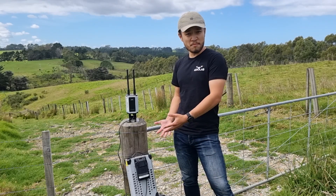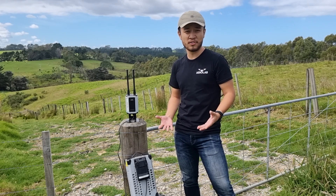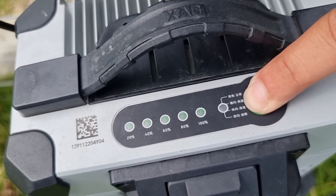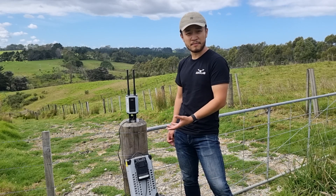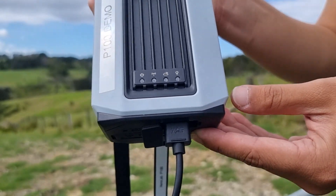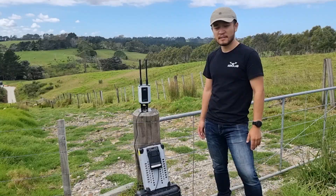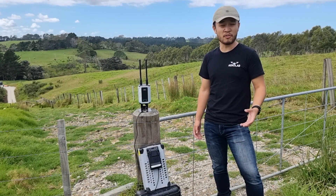Today we're going to be using the drone battery to power our LNT, because our ute is parked too far away and we don't have access to a 240-volt AC outlet. To use the drone battery to power our LNT, first we must turn the battery on once everything is plugged in. Once the battery is turned on and the battery lights are indicating that the battery is operating, we can pick up our LNT and press and hold the power button. The LNT will now undergo a boot-up sequence and will take a couple of minutes before all systems are initialized.